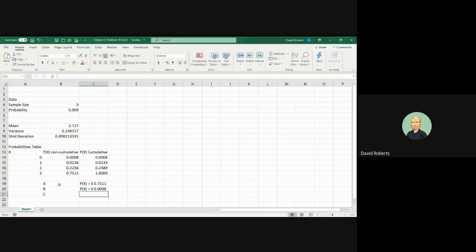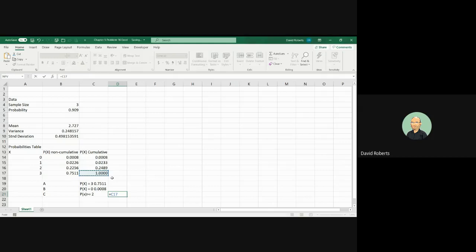If I want C, in this particular case, they want to know the probability that at least 2, so that's 2 or more. So I'm going to do it a little bit differently than they showed you. So I'm going to go probability that X is greater than or equal to 2. And I'm going to show you how I'm going to do this. I'm going to take probability here, and we're going to start using this in the next section in Poisson.